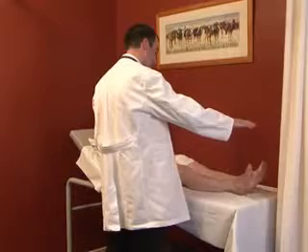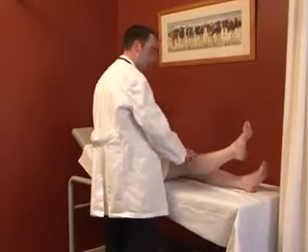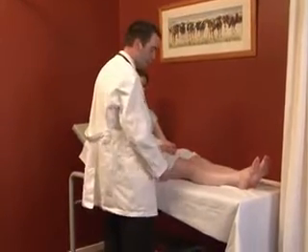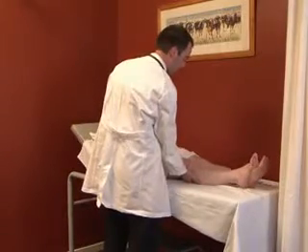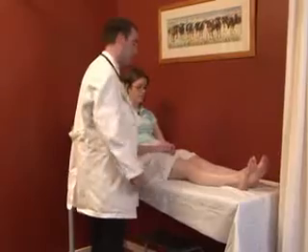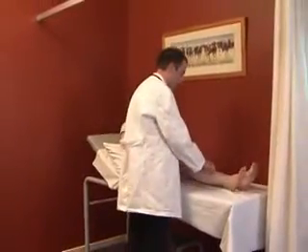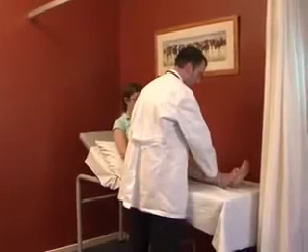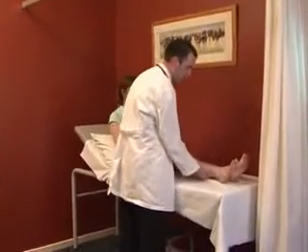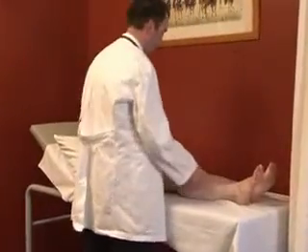Assessing all muscle groups, we first ask the patient to lift their leg up in the air and hold it against resistance, then place their leg down on the bed. With a hand underneath, we push down to test against resistance, assessing the extensor compartment. With the patient's knee bent, we ask them to kick their leg out, assessing power of the knee.